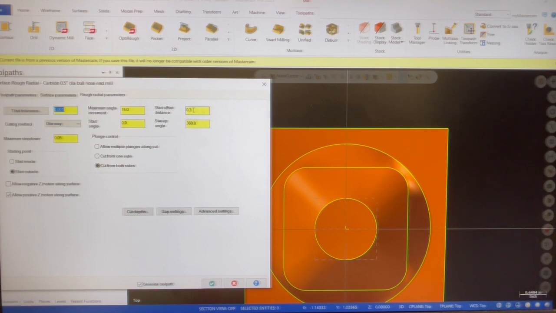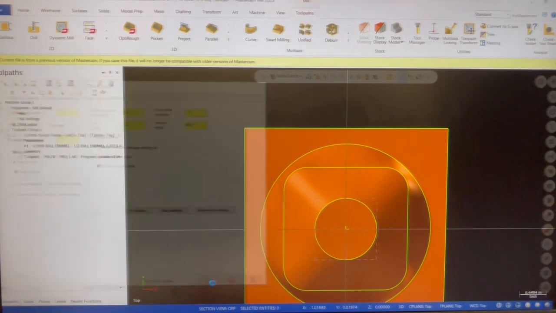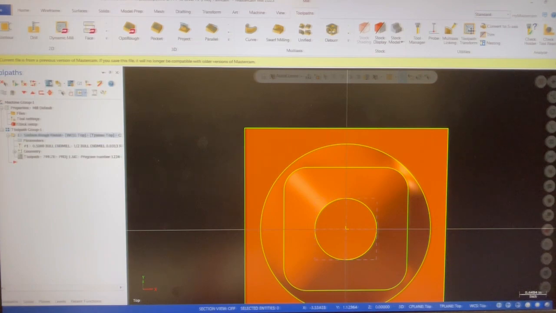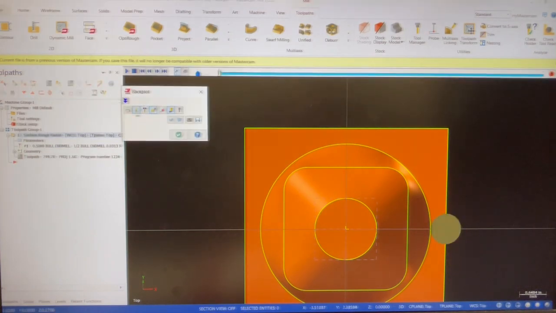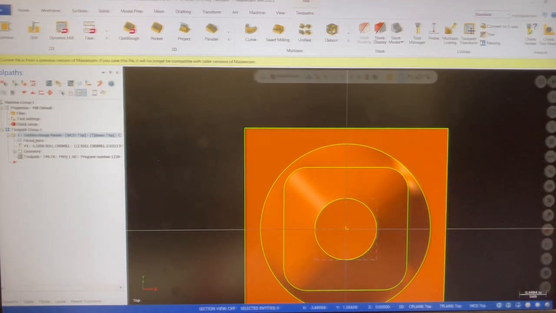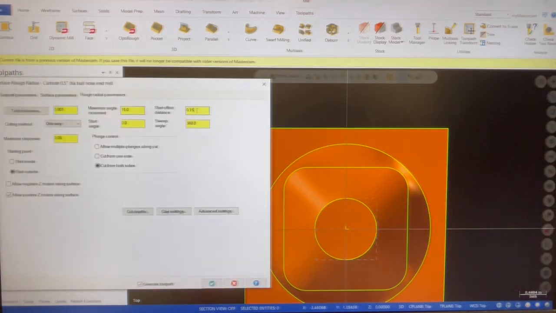So our offset distance, my radius of the tool is 250, and I'll leave another 50,000, so I can put here 200 or maybe even 150,000. But now my tool is gonna move close to the center. Watch here. Look at that. It goes over the center. I put 150, we can still live with the 200,000, it still works.